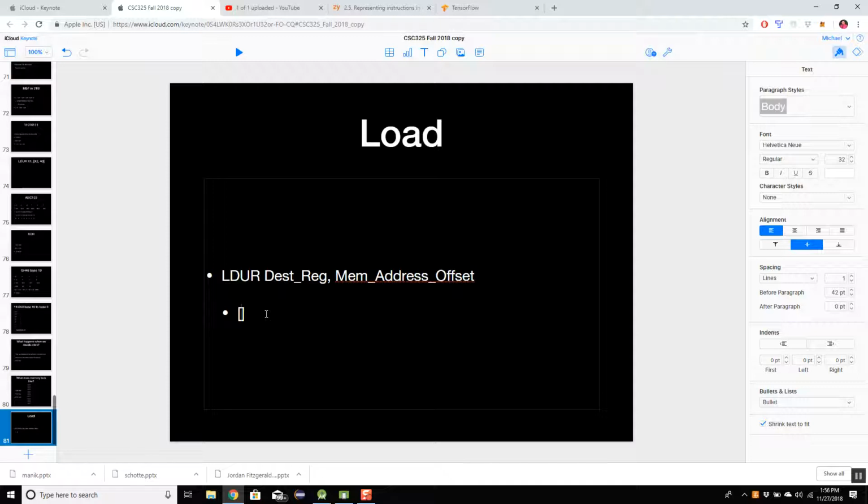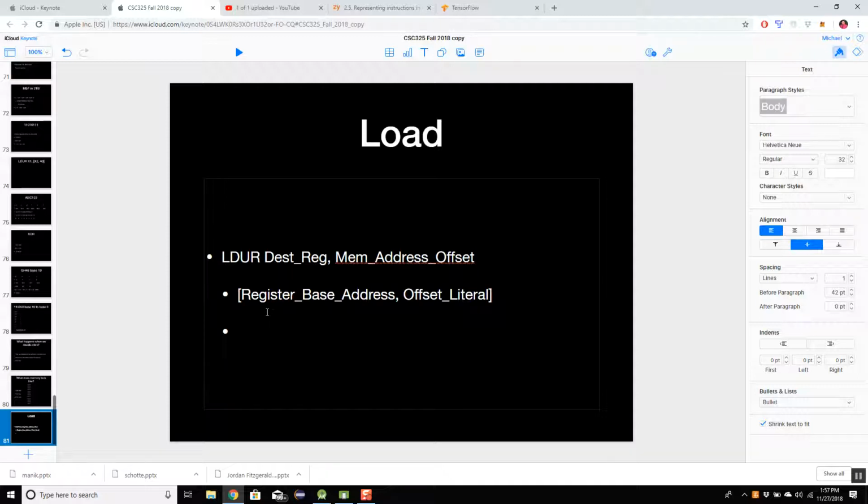In fact, for LDUR, I think it has to be a register. I don't think you can give it a literal value. So this is going to be a register base address, then a comma, and then an offset literal, something like that.